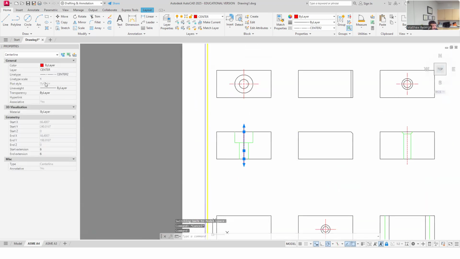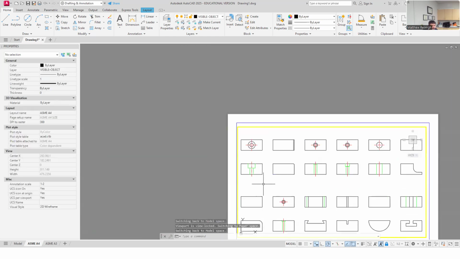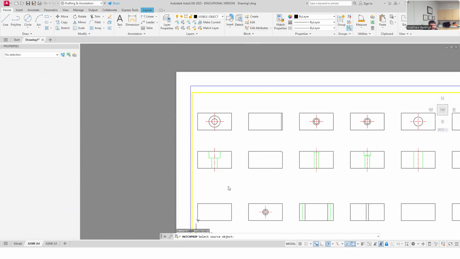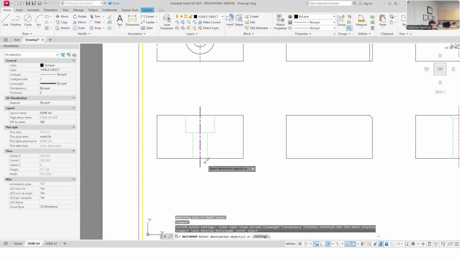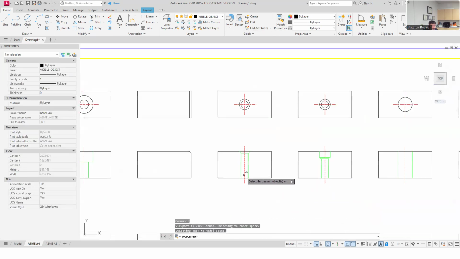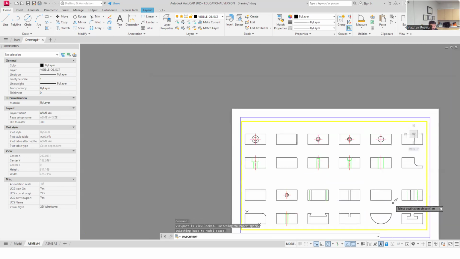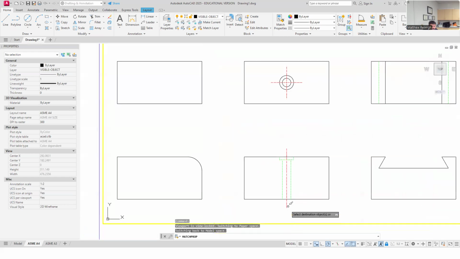And then I'll just pick a line. I think I'll try the same thing with this one. Maybe it's a 5 on, that'll work good. So I think I can copy this one for all my vertical center lines. I'll match properties on this one, and then select these other ones that I want to have match. That one, that one, that one. This one here.